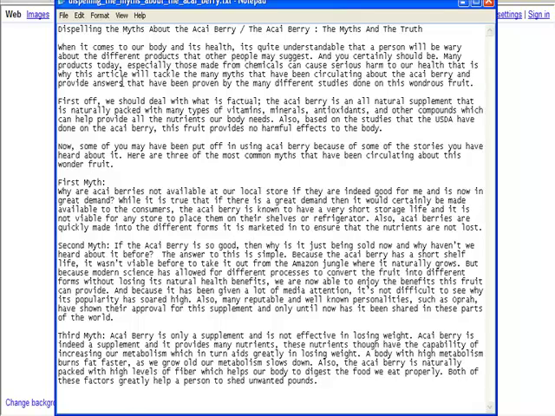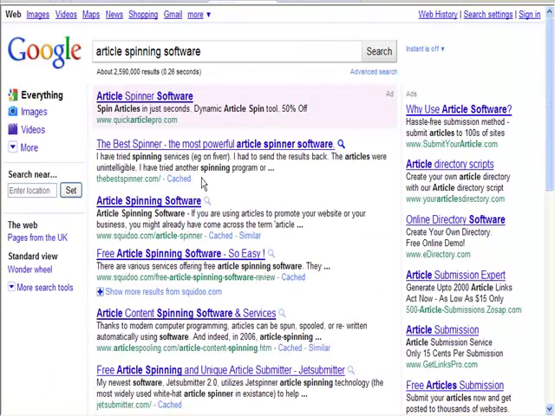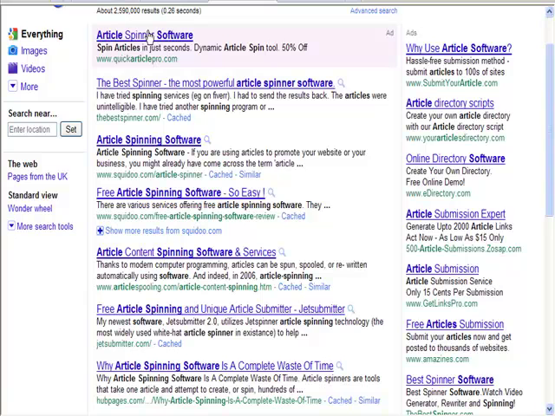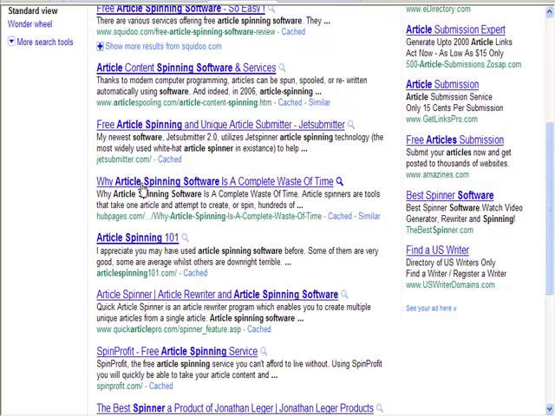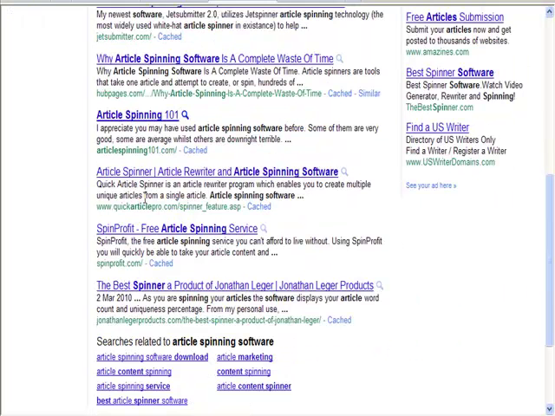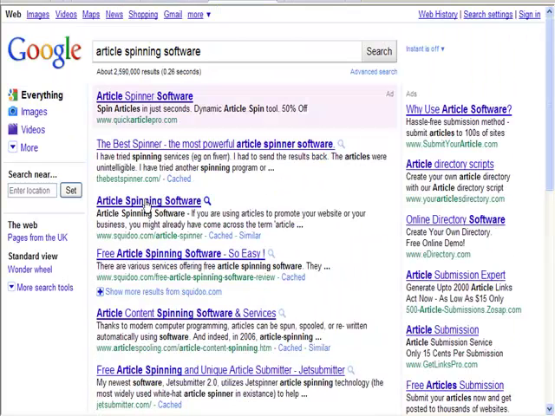Now, the second thing we want to talk about is spinning your article. There is software you can buy, and you can see here there's spinning software. There's lots of reviews. Jet Submit is one of them. The Best Spinner is another one that's apparently very popular. There's the Magic Article Rewriter, and many, many more. Article spinners are only as good as the person doing the spinning. Some of these will have an auto spin function. The trouble with the auto spin function is it doesn't come up with perhaps the best of English, and I'll demonstrate that for you now.